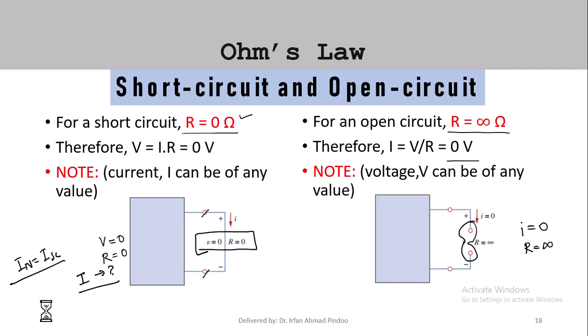a certain finite value. Similarly here, when we have an open circuit, that does not mean that the voltage will also be 0 or infinite. The voltage can be finite, of any value. Once we define the Thevenin very soon, it is nothing but the open circuit voltage across the circuit. So voltage can be of any value.